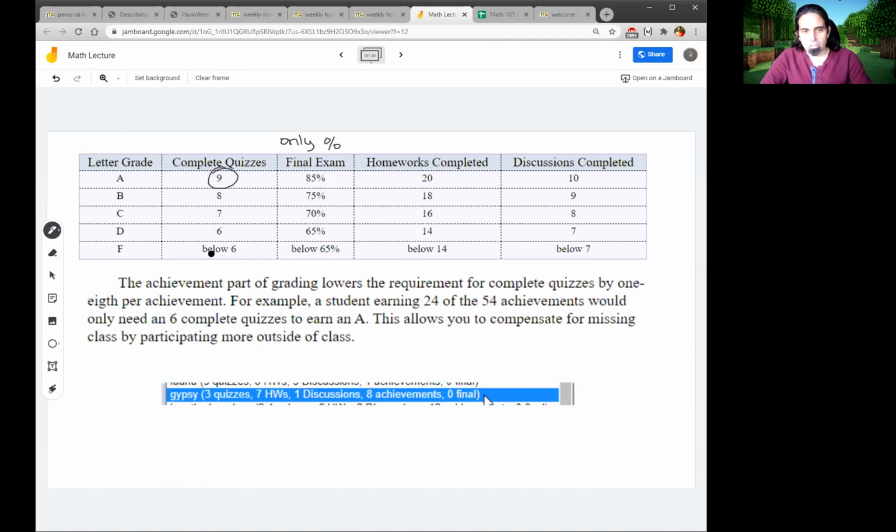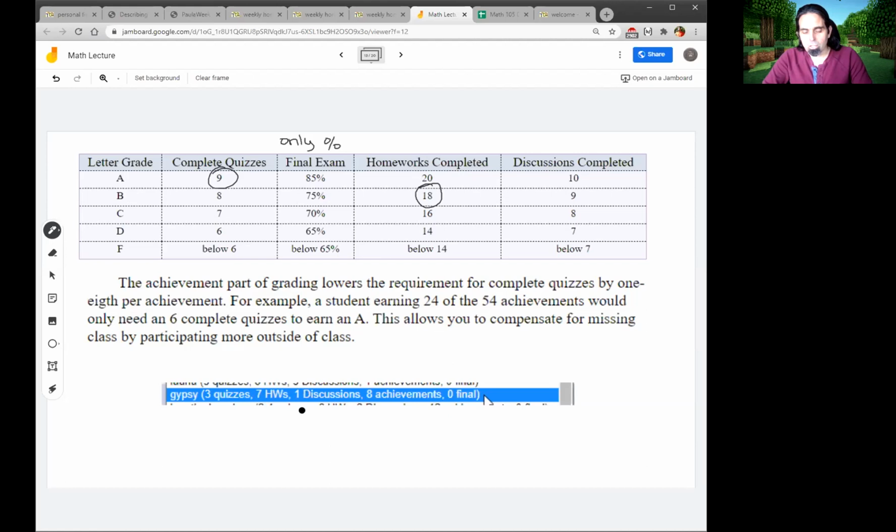Can this person complete 9 quizzes? Sure, they're ready to earn an A. Hopefully they won't get sick or miss classes or stuff, or if they do, they'll make it up. They've turned in 7 homeworks, and we're not expecting you to have the week 5 homeworks turned in, so you probably have 2 a week for the first 4 weeks, which makes 8. So they're only missing 1 homework. Are they going to turn in all 20 homeworks yet? Not quite. So at this point, then they're in this region. They're going to earn a B because their homeworks are pulling them down.